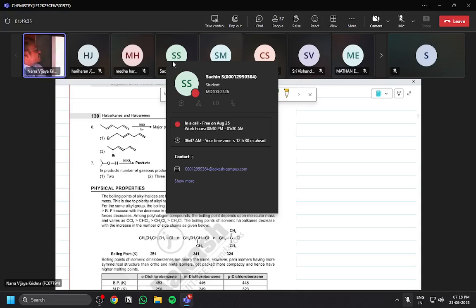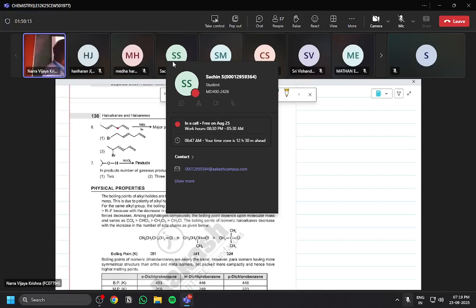What should happen? N-bromosuccinimide, man. Allylic or benzylic substitution. So can I say the radical here is more stable because it is in conjugation on both sides, right? Say something, sir. Yes or no? Right? So the product will be: I am writing a double bond here, next carbon I am writing Br. One possible product.